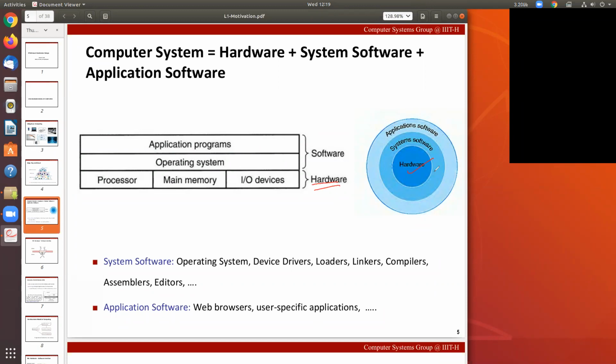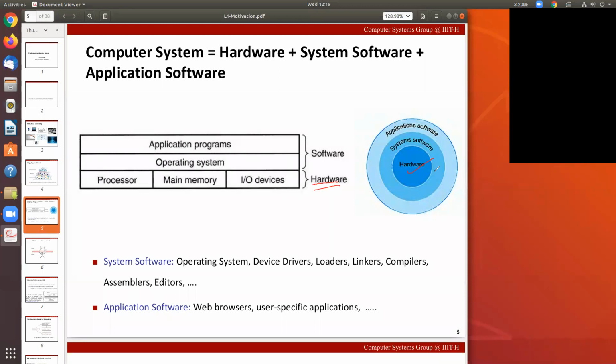So independent of what kind of device we are talking about, the underlying computing system architecture looks like this. We have hardware, we have a system software layer, and then we have application programs sitting on top of system software.